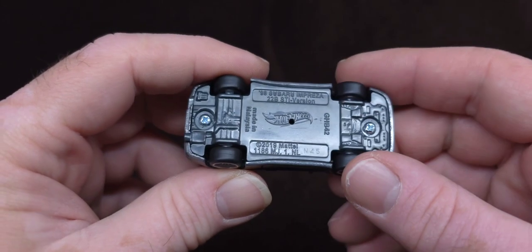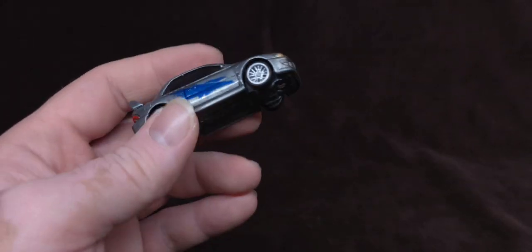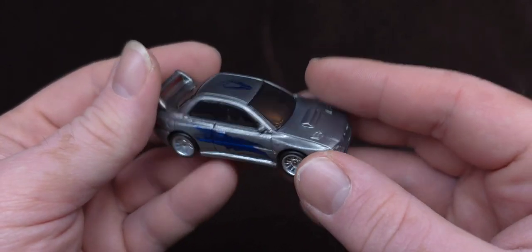The reason why I ask customizers to sign on the bottom of the car is because I usually take stuff out of these cases and put it into my display cases. That's also why I make YouTube videos — so I have a record of what came out of what and what was made by who.